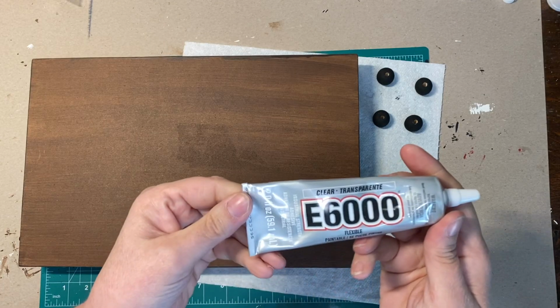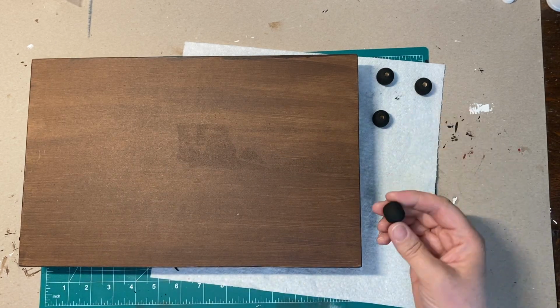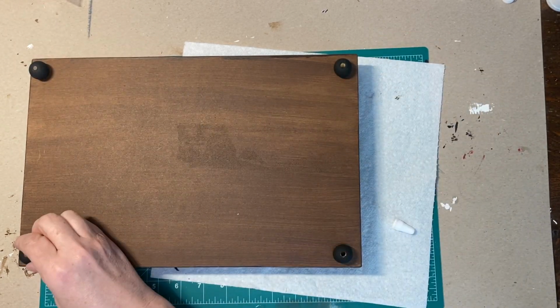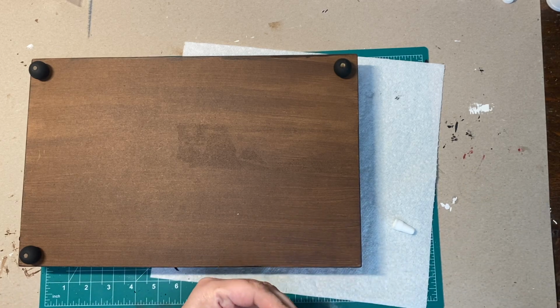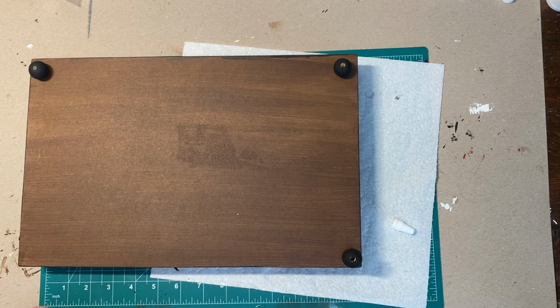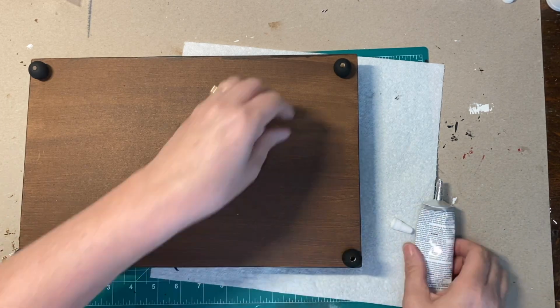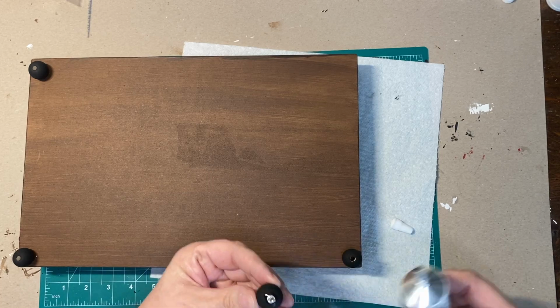I purchased some wooden beads from Dollar Tree, and I painted them black. I actually had the video of it, but for some reason it came out blurry, so I'm not including that on here. But I painted them black, and now I am using my E6000 to glue them to each corner on the bottom of the box.